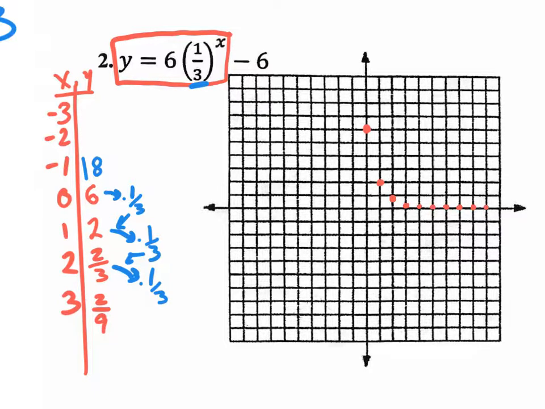For your actual graph, you have to include this k value. You have to lower it 6. So take every coordinate and lower it 6. So this guy, I'm going to go 1, 2, 3, 4, 5, 6, and put a dot right there. And then the next one, you're going to lower it down 6. 1, 2, 3, 4, 5, 6, and put a dot right there. So you're going to move the rest down 6. So this one that was not quite at 1, it goes down 1, 2, 3, 4, 5, 6 right here.